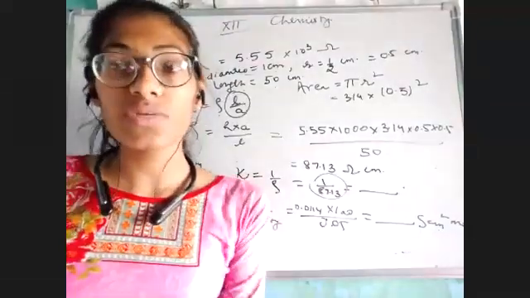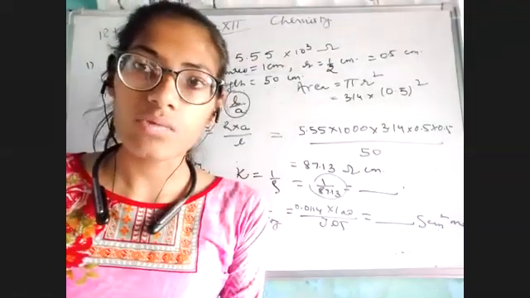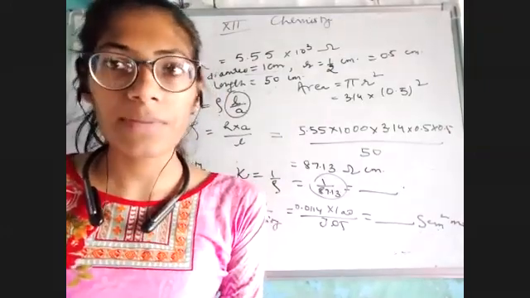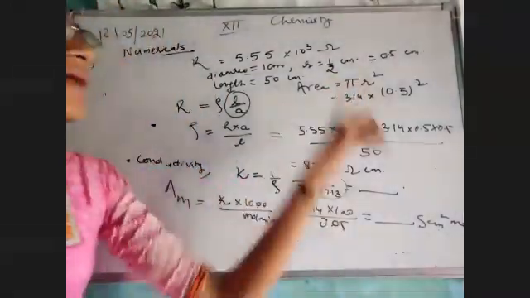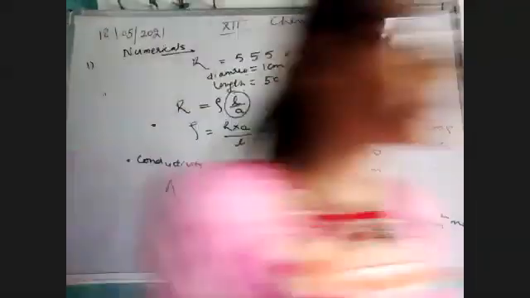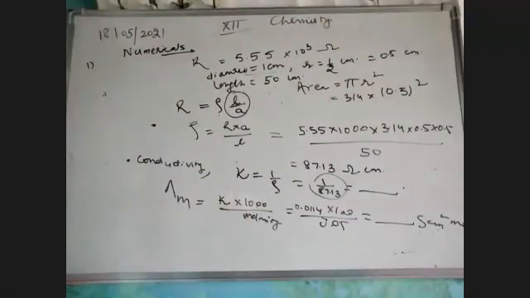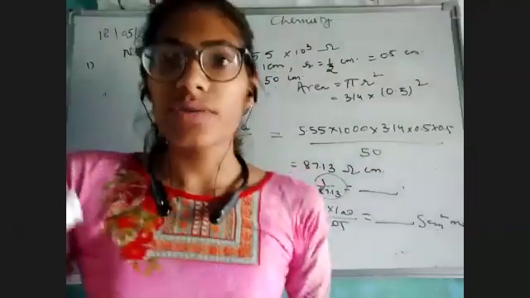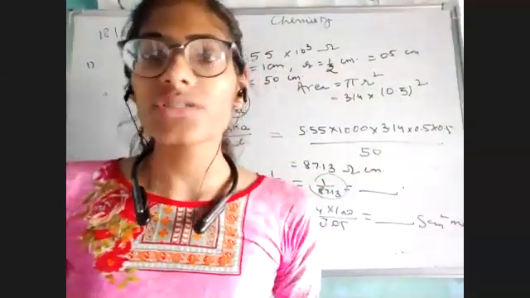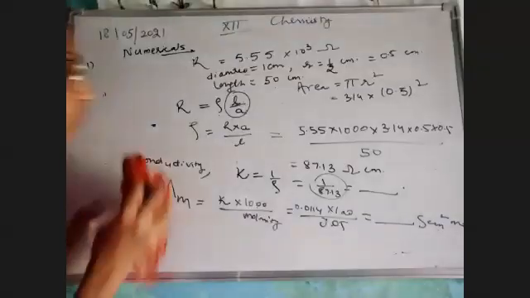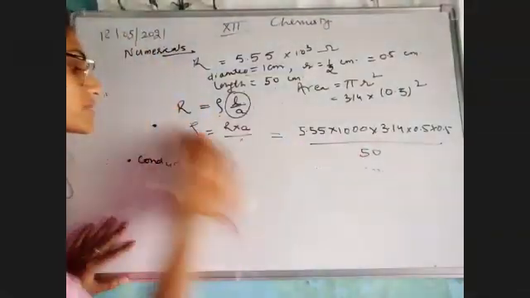Okay, so these were the simple numerical formulas which you can easily calculate, but the point is you have to remember the formulas. Plus you have to take note of how we can calculate the area in our cell. So this was something I wanted to share with you before beginning our topic. Now directly I'm going to jump to the topic, the variation of all these terms with dilution. Okay, so let's move to our next topic, that is variation of conductance, molar conductivity and equivalent conductivity with dilution. Let's go. The next topic is variation.